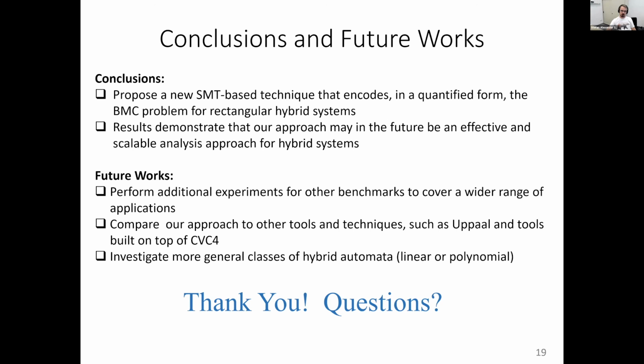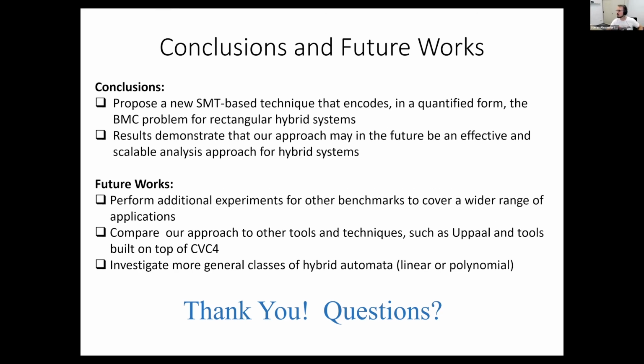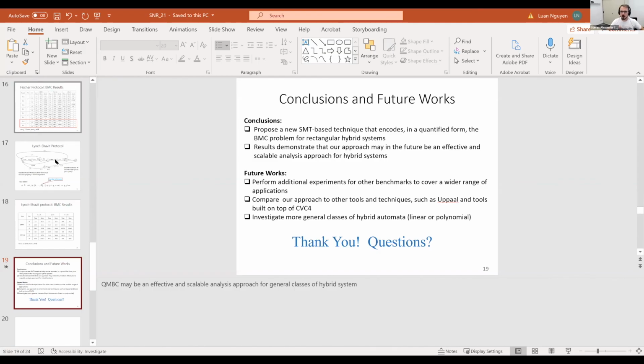No, that makes sense. Okay, are there further questions either from the panel or from the audience? I don't see any. Thanks again for the nice presentation. Yes, indeed. Thanks a lot. Thanks a lot, Stefan, for chairing the session. And do you want to say something to conclude the conference?